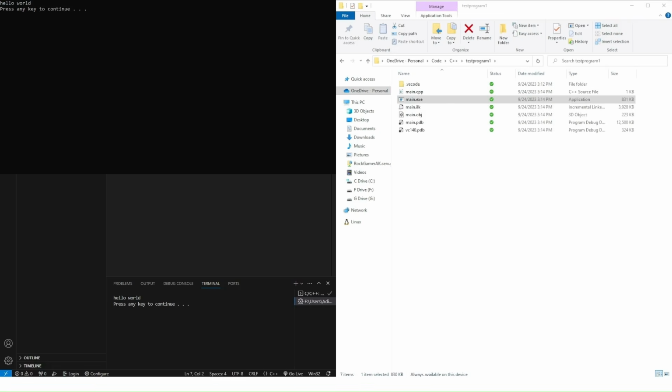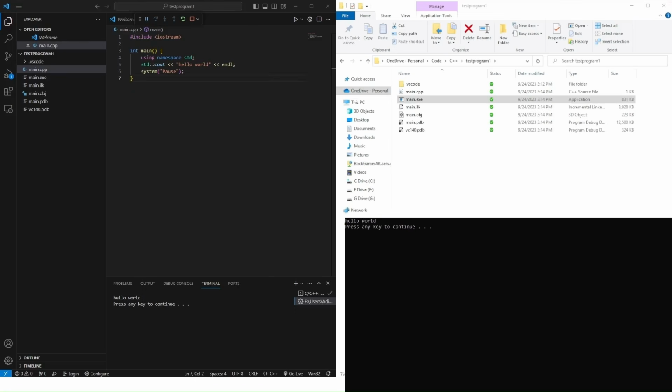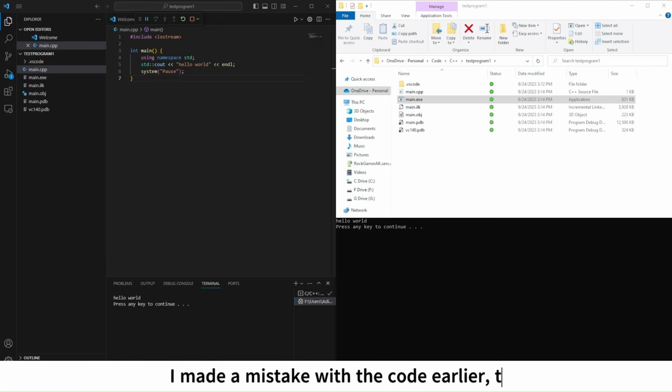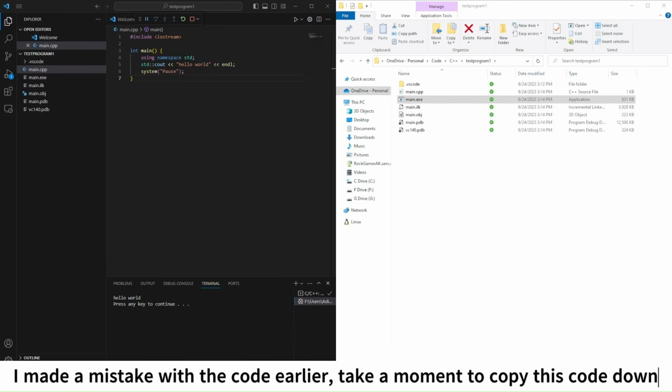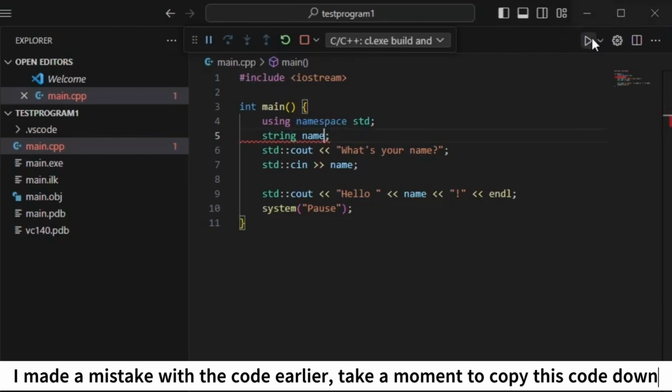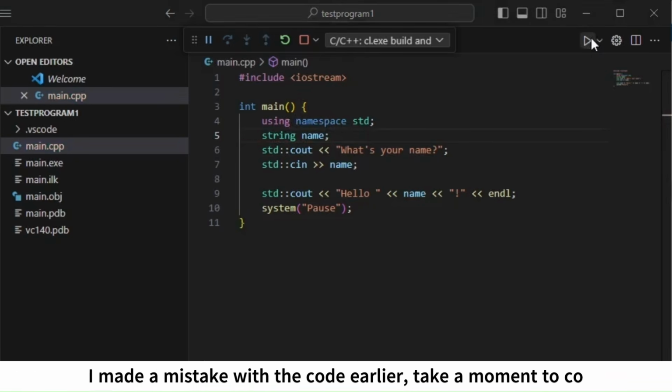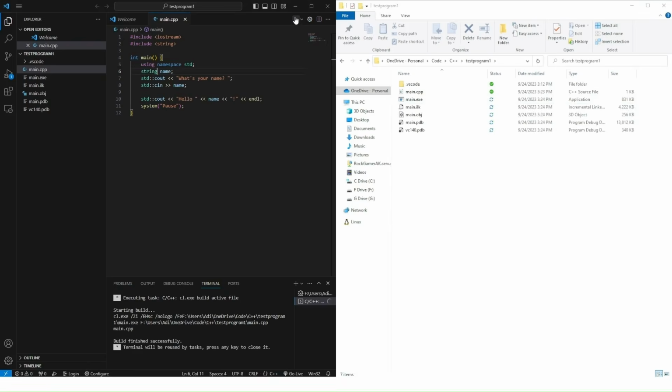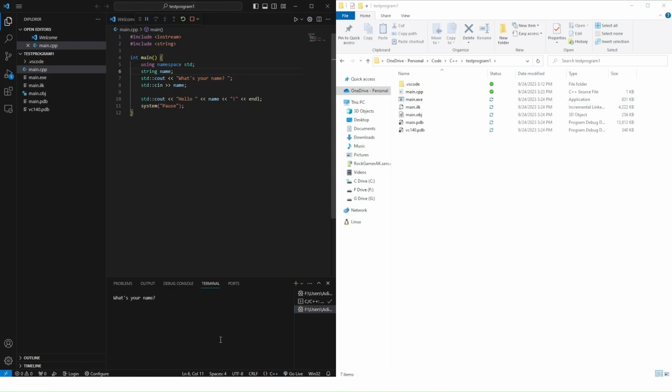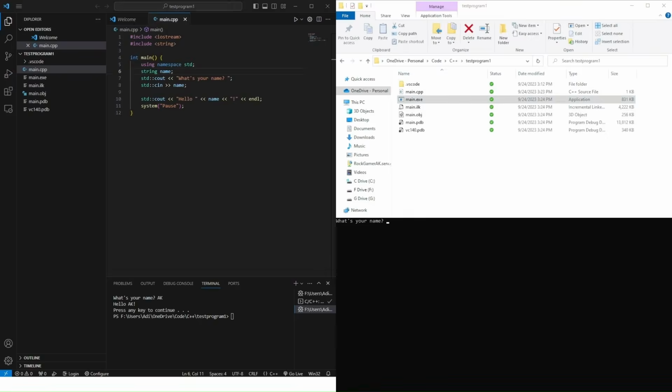But without it, it's not. And we can close it out. And then we got an exe file here.